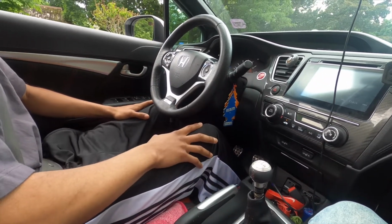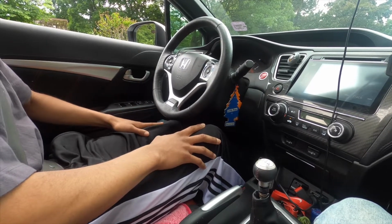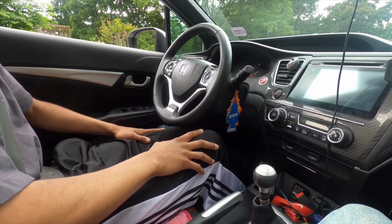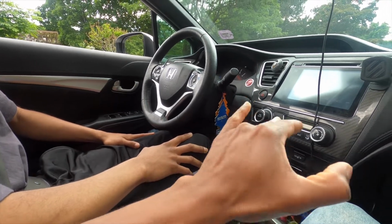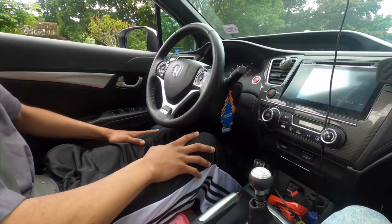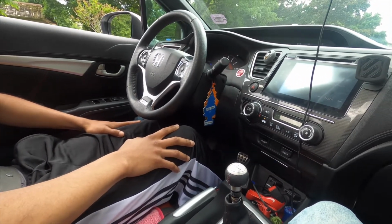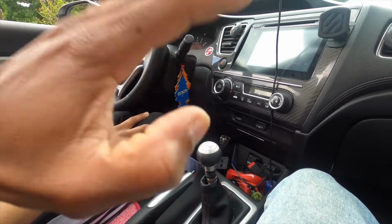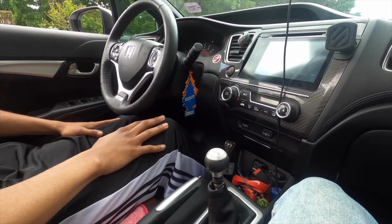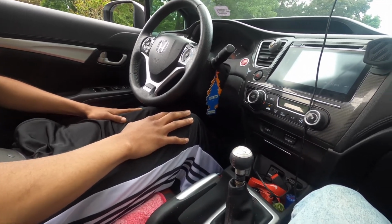All right, so first thing we're gonna do, Jay, push the clutch in, okay, all the way down to the floor, okay? So now the clutch is in, now you can put the car into gear. So you need the clutch every time. Whenever you got to select a different gear, you need to push the clutch in, disengage, and then put it in gear, and then come back off the clutch, and then you're able to proceed, all right? So that's the key, that's the process, right?